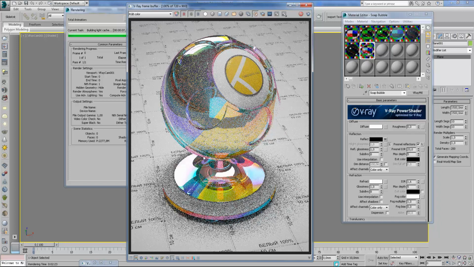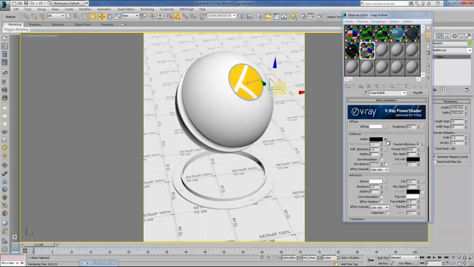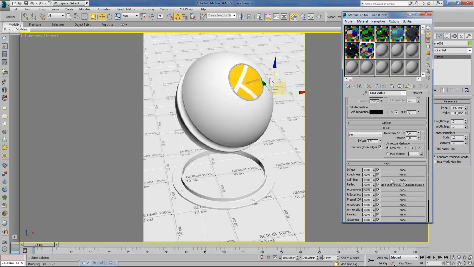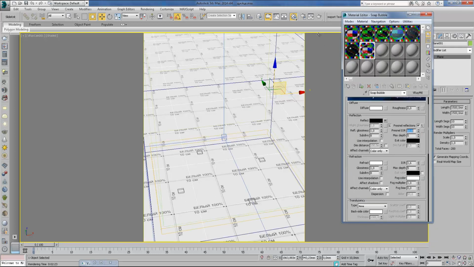Okay, here we got plenty of reflections going. Let's make it a bit smaller. 1.510.